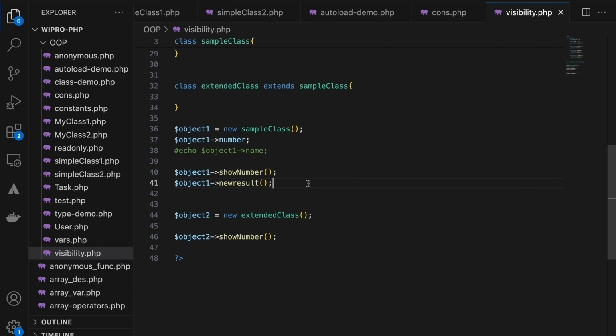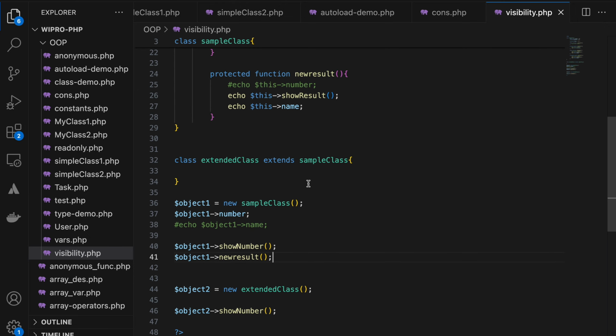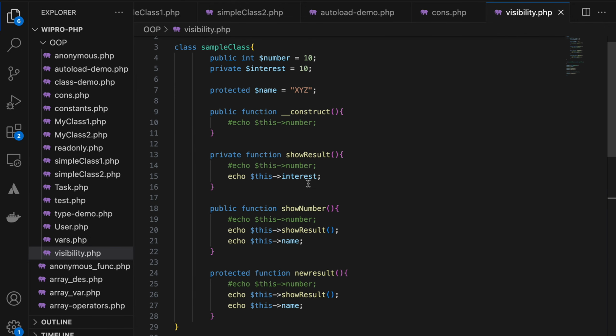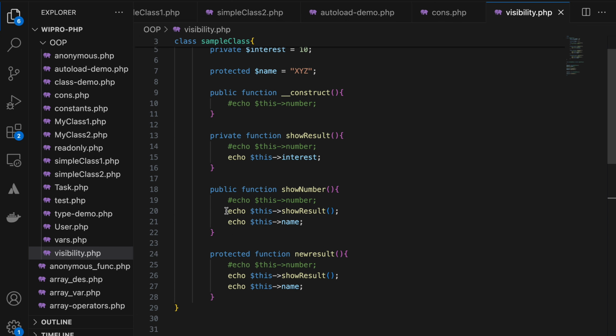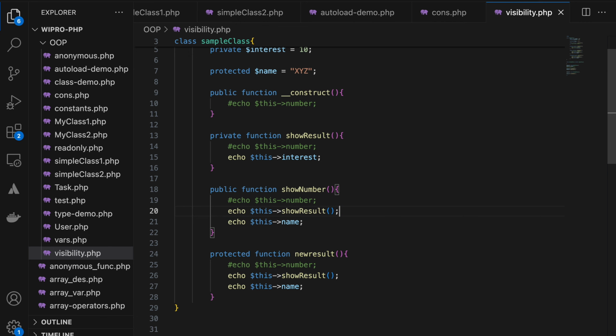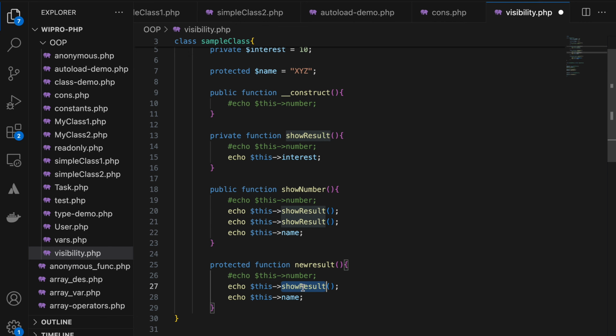I can't call it like this, right? If I want to call this method, I have to take help of a public function.